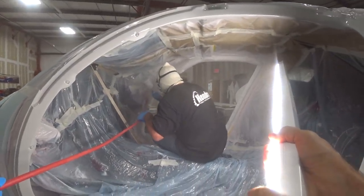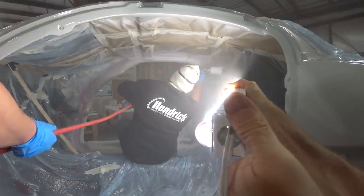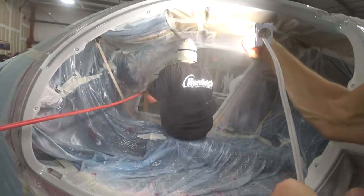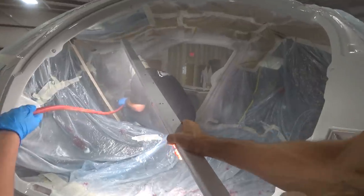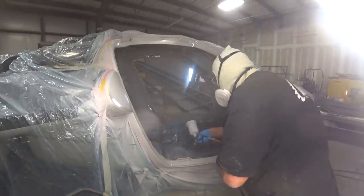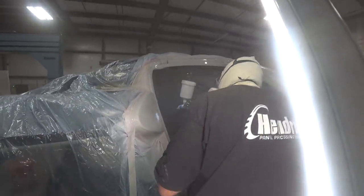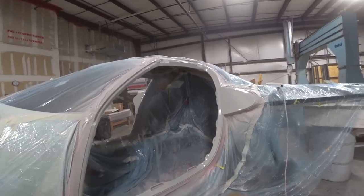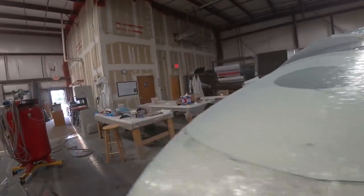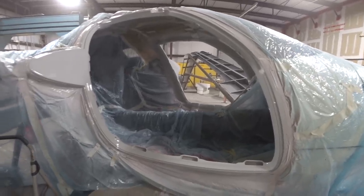By mid-afternoon it was time for Jeff to start spraying. Jeff was spraying, Devin was holding the air hose, and I was providing the light with a little LED light bar. With that all done, this is how it turned out — I'm pretty happy with it, really. Super nice gloss finish on there. This paint from Tractor Supply is good because it doesn't require a clear coat on top. Jeff puts down three coats pretty much one after the other and uses the air out of the gun to dry them a little bit in between. Really, really looks nice.